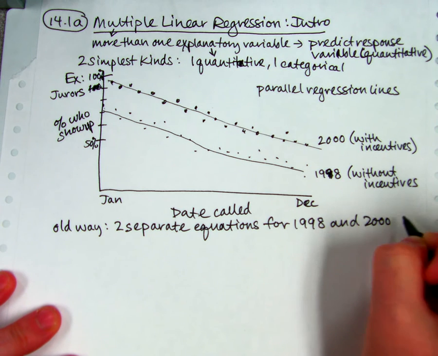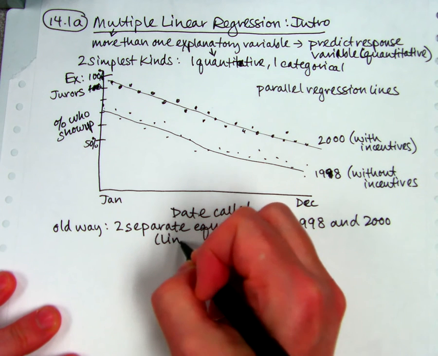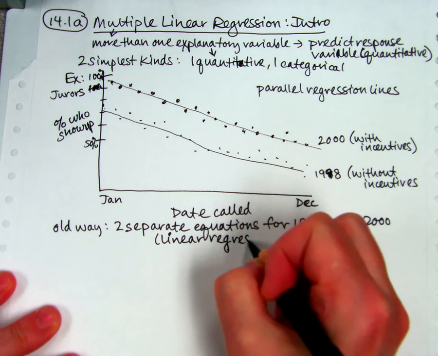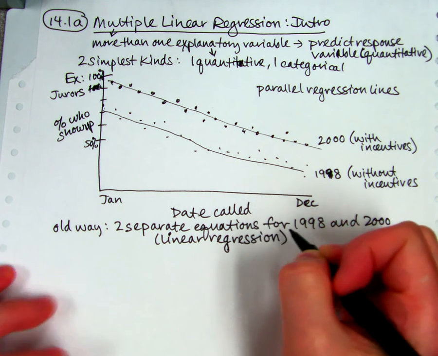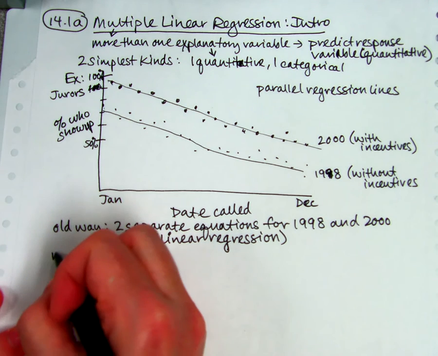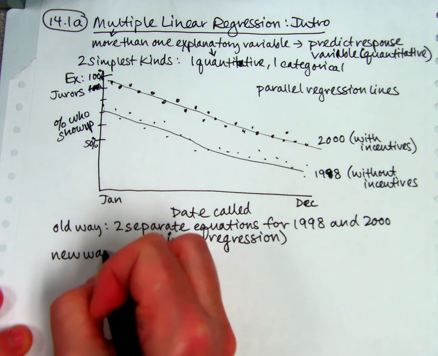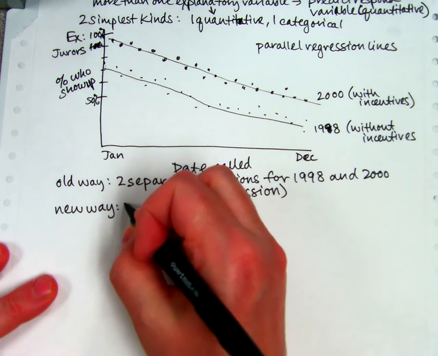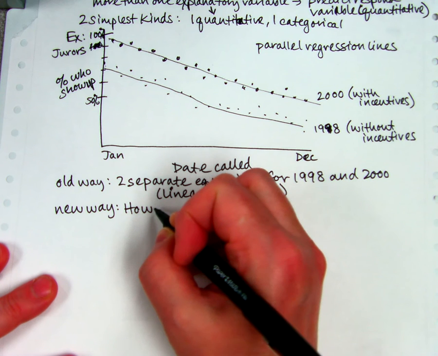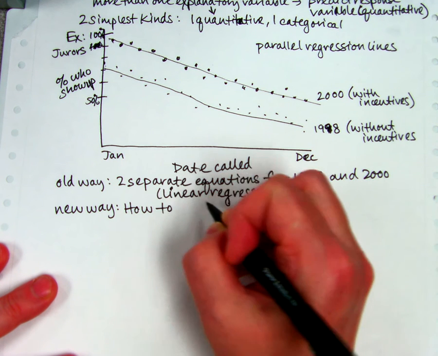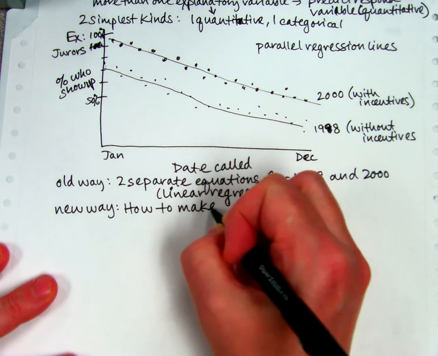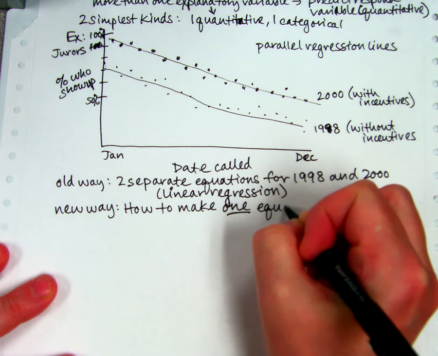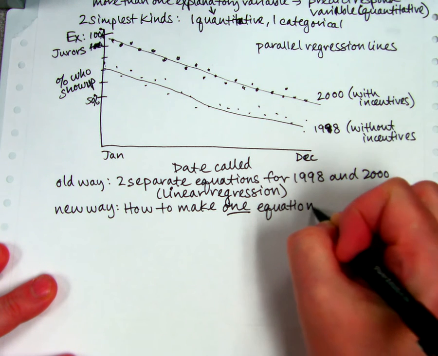And so that would be called linear regression, of course. Technically, it would be single linear regression, except we'd be doing it twice. The new way that I'm about to teach you is how to make a single equation for all of this information put together. Actually, the first time I learned this, I was kind of fascinated by it. Like, well, why didn't I think of that? It's actually not as hard as you think to think about how this math works, how to make one equation for both sets of data together.